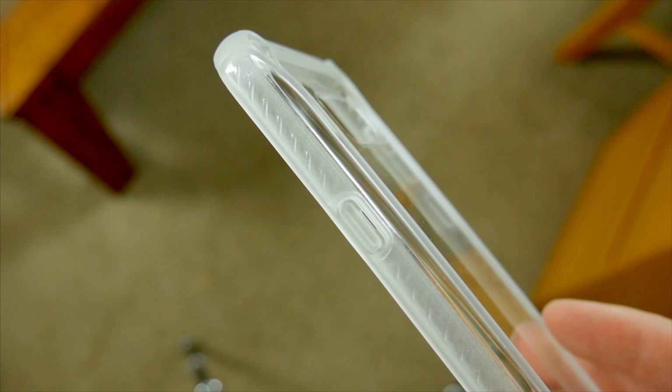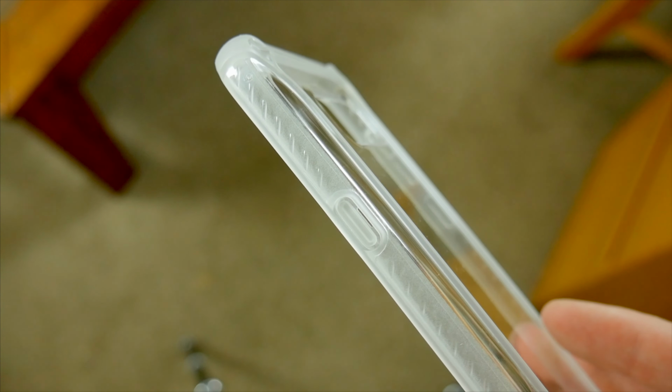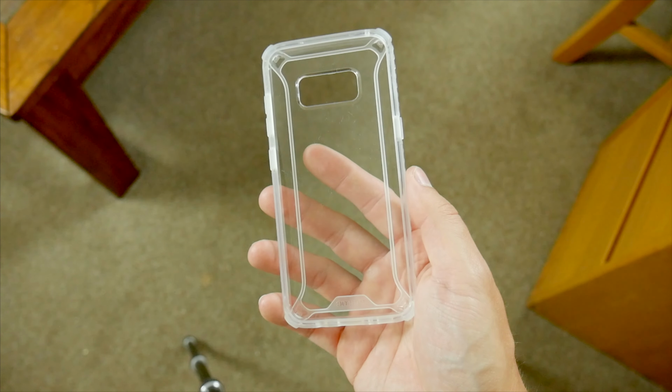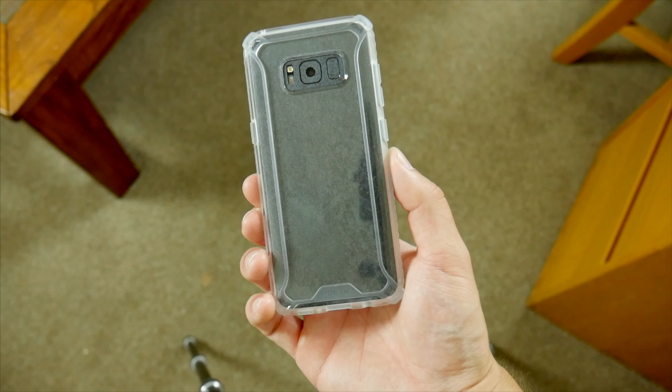The sides have some nice texture, sort of like little ridges that give some extra grip to hold on to when you're using the phone, and this case comes in a couple different color variations. So while the sides on this one are sort of that frost white, you can also get them in black or blue if you're looking for a bit of color. Of course, the main reason you get this case is to have your Galaxy S8 show through around back.